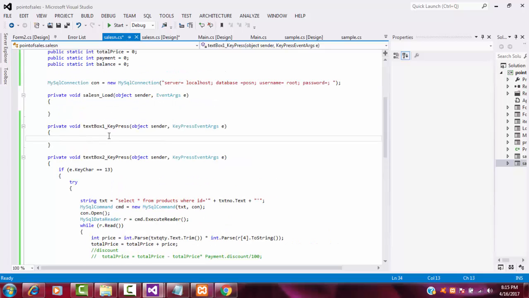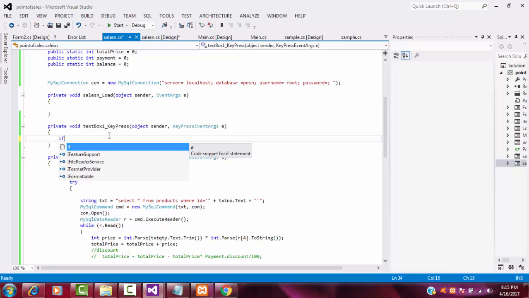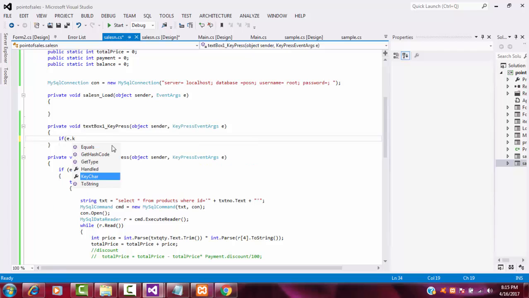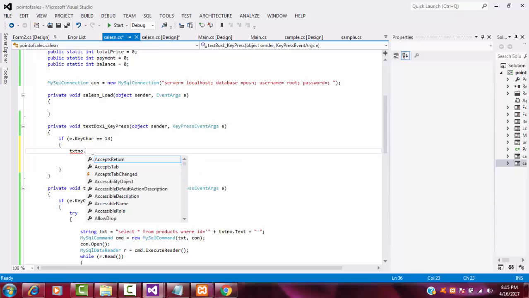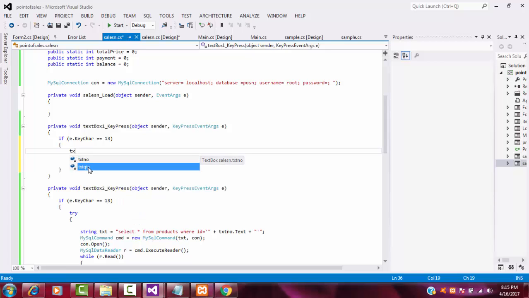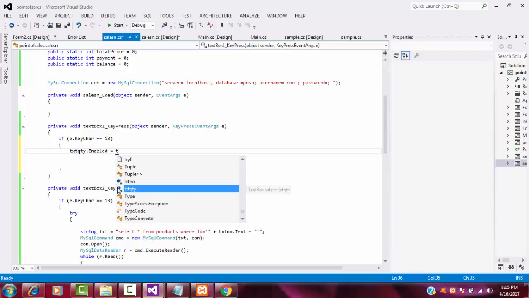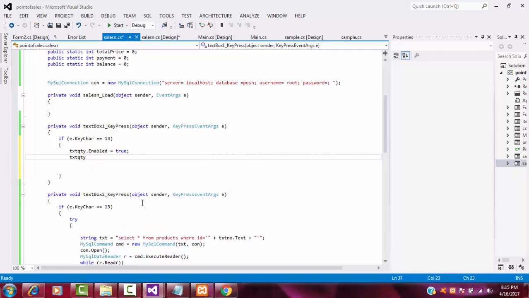Here, if e dot keychar double equal 13, then txt quantity dot enable equal true. After that, txt quantity dot focus.